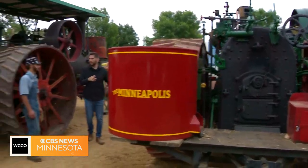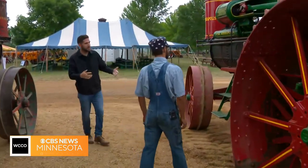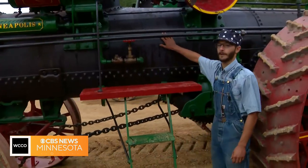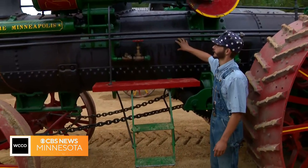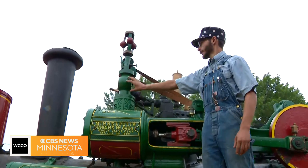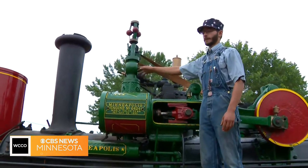Dan, you're about as comfortable getting up on this thing as I am getting out of my Subaru. I want to see you hop up here, because this is what we do at this harvest festival — you're getting up here, talking to kids about this. This bigger black part here, that's your boiler — that's where all your steam is made, the fire is, the water is. That all gets pressurized in here, then it'll come through the top. There's a throttle valve, and then this is your governor. For people that don't know what a governor is, it's like cruise control for your car. When you open the throttle up all the way, this maintains a speed of around 250 RPMs.